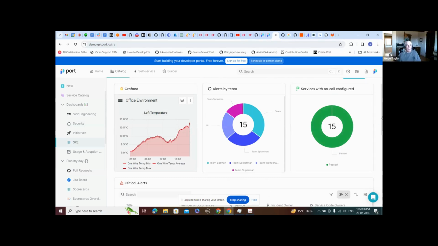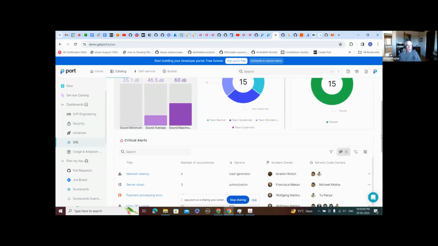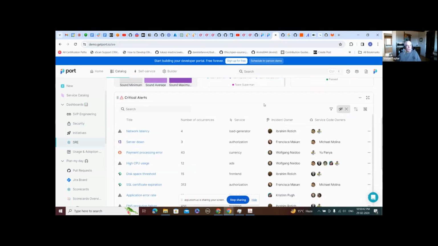Right. So the SRE in our world would be the environment view. Yes. We can give the brief summary and show them the critical errors, or show them the release, that kind of stuff.